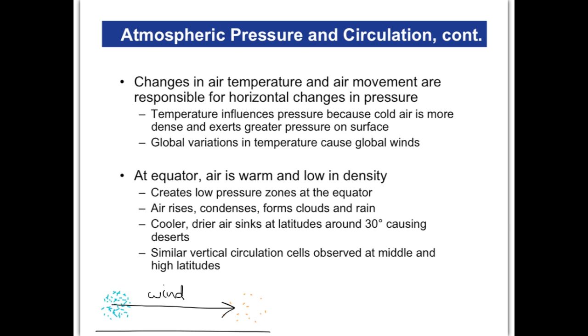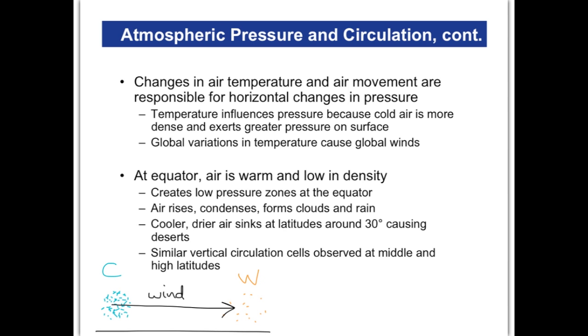Now, again, I said that we don't care so much about vertical movement, but about horizontal movement of wind, or horizontal differences in pressure. Well, what would cause horizontal differences of pressure? Why would there be more pressure here than here? Well, because it's very closely related to temperature. Cold air is more dense. It's cold, and therefore the molecules are closer together. They're jittering less, and so they're closer together, which gives them more pressure. Warm air, the molecules are jittering more, so there's more spacing between them, so there's less density, you might say, so there's less pressure.